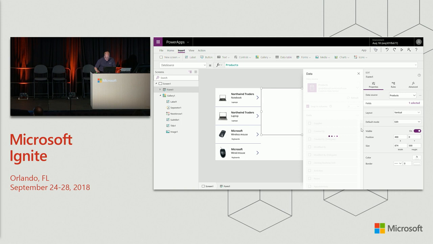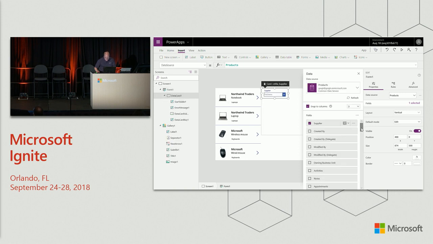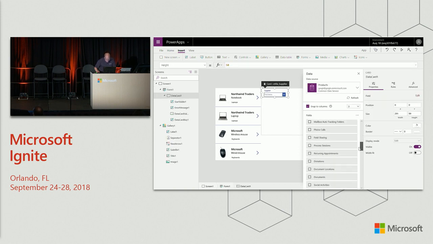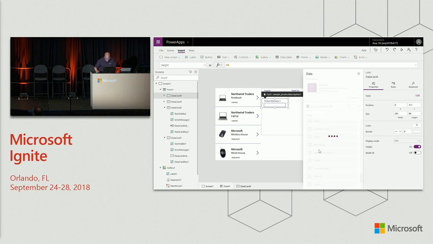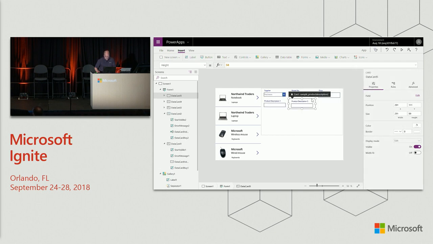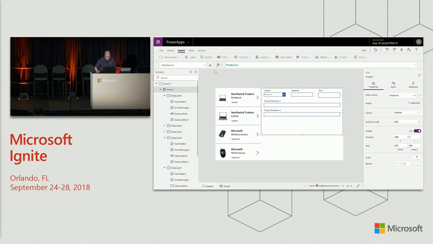Let's look at the supplier. Model, price. And let's hook this form up to the gallery.